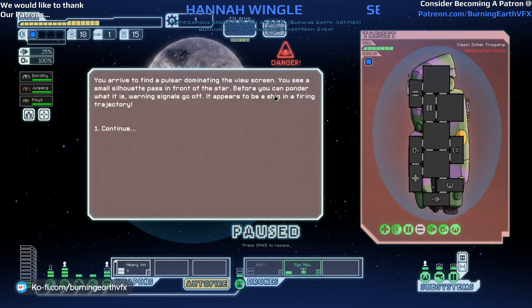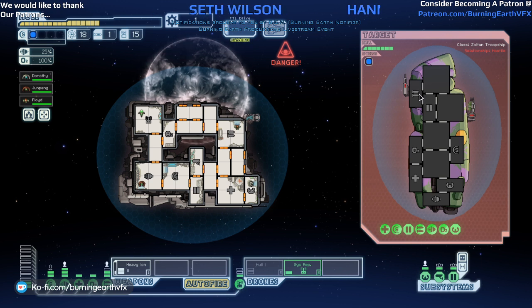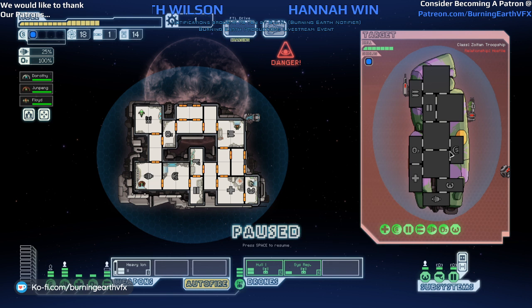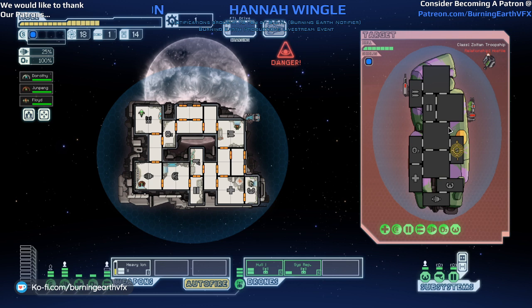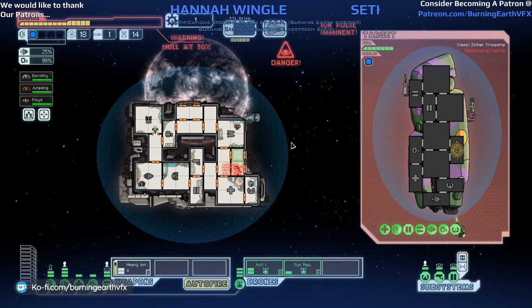You arrive to find a pulsar dominating the view screen. You see a small silhouette pass in front of the star. Before you can ponder what it is, warning signals go off. It appears to be a ship in a firing trajectory. Oh, good. Now, what do I want to hit first? I think I'll take out his shields. That way I can actually make a difference. Ah, seriously.